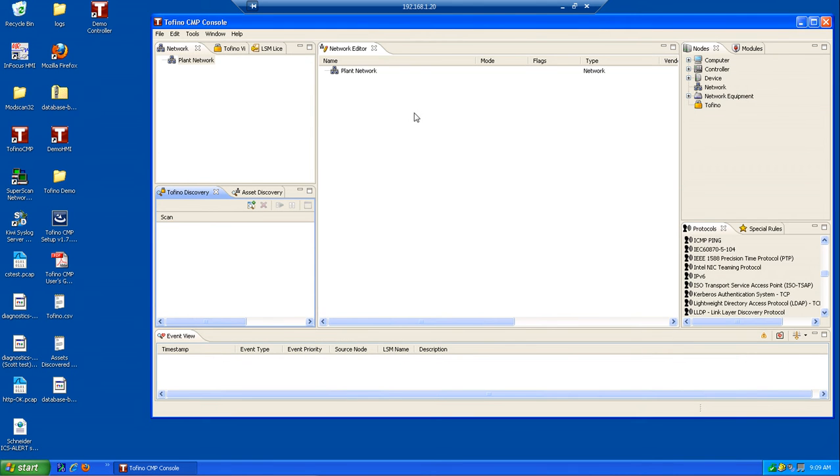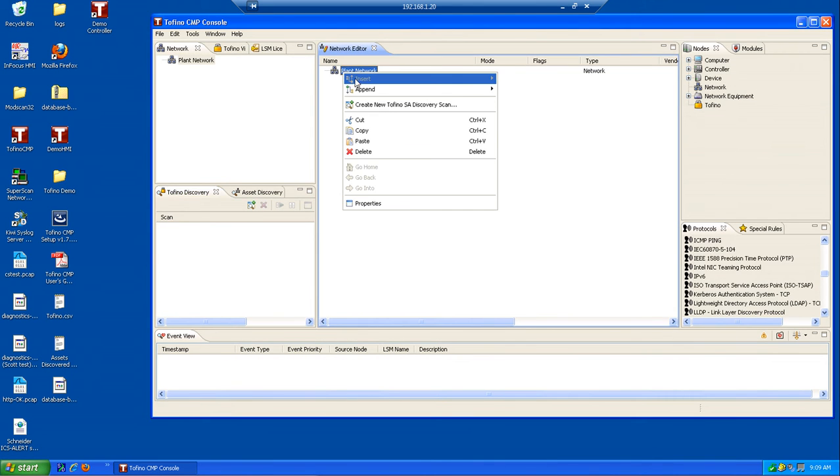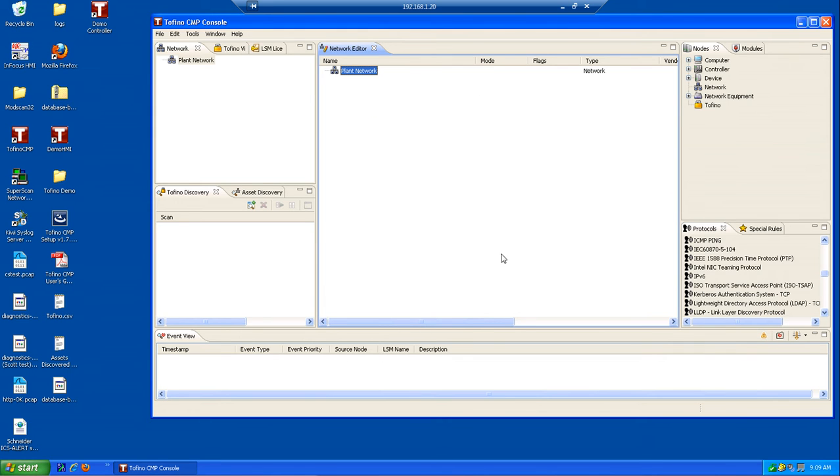All right, here's our CMP. Similar to the firewall example, we want to first of all build a model of our control network in the network editor in CMP. Then we want to set up our firewall rules and our OPC Enforcer to protect that server device. And then we'll test that configuration to make sure it's correct. And then finally we can deploy our Tofino into operational mode, where it will actually start enforcing the security rules that we put in place.